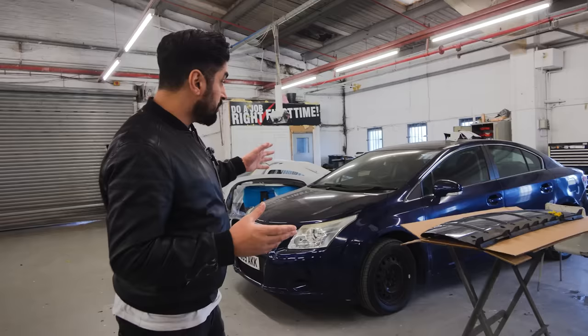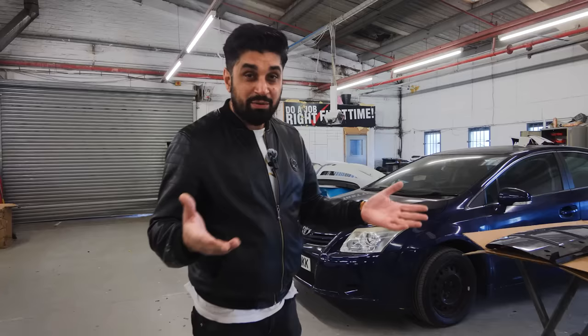Unfortunately, my friend's father passed away. This is the car that he used to drive around in many, many years ago. And sadly, when he passed away, the car was sold. They searched for the car and when they finally found it, they bought it back from the customer, and they wanted to restore it as a memory for their father. Now that is beautiful. We've done that a few times as well, but this is a special request we've had for one of my friends.